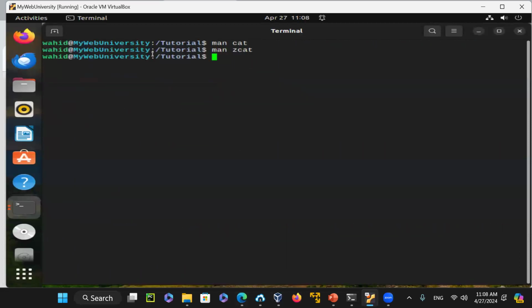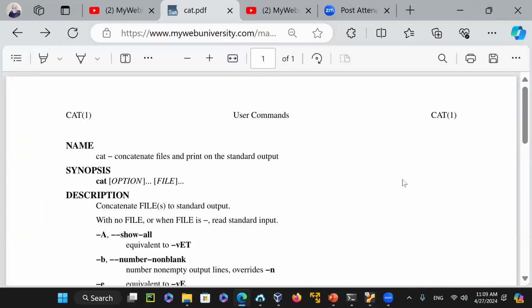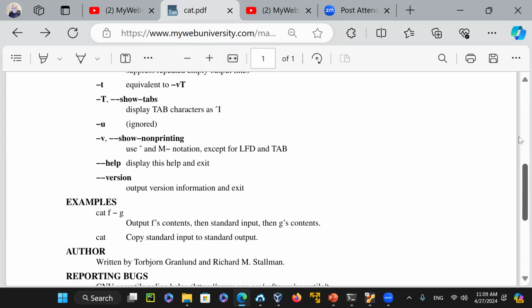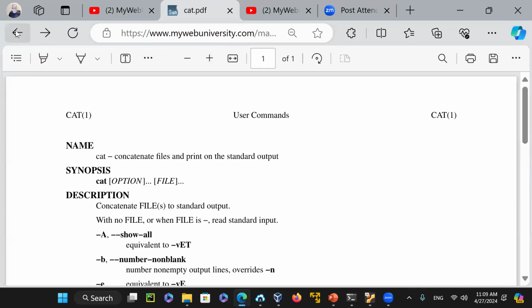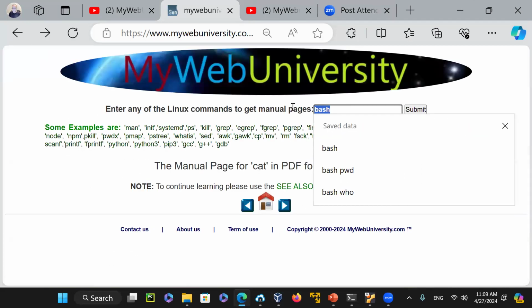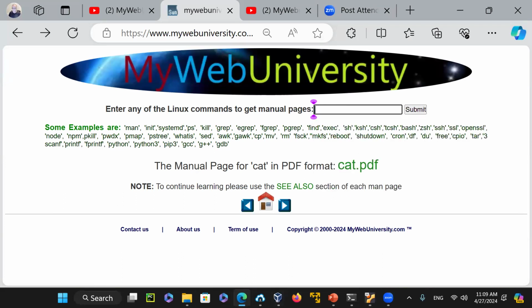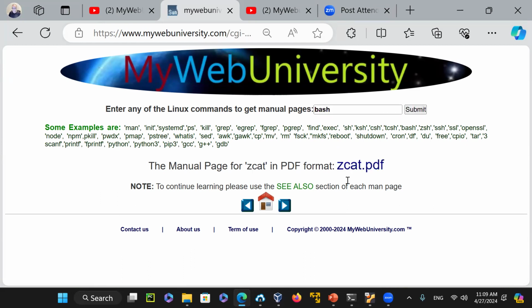But you don't need to do that one. You don't need to be installing a Linux machine. So I wrote everything on the web for you. I did the hard work, the heavy lifting, and now you just type in here. I showed you the cat. Now I'm going to show you the zcat. You just type in zcat here at your fingertips.